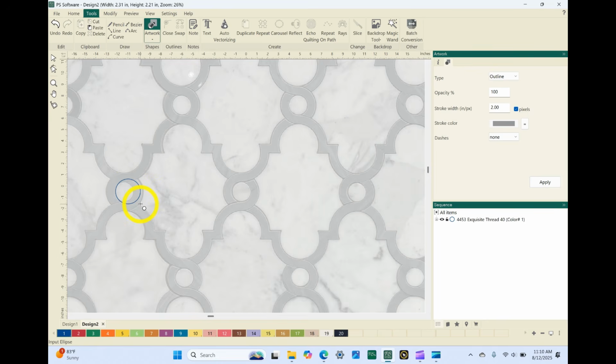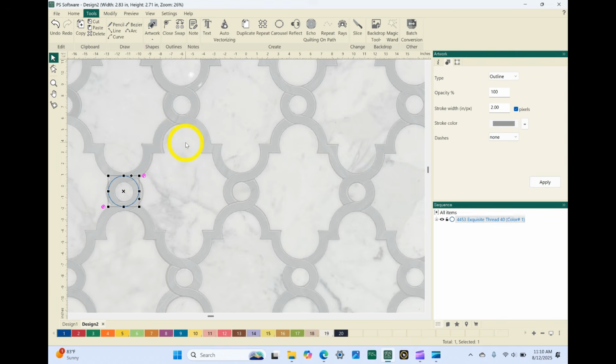And I'm not making it the exact perfect size or anything. I'm just getting that circle onto my screen. And then I'm going to come over and I'm going to select that circle, put it in position where I want it, and maybe do a little bit of resizing, just dragging on those arrows. I'll make this one just a tiny bit smaller.